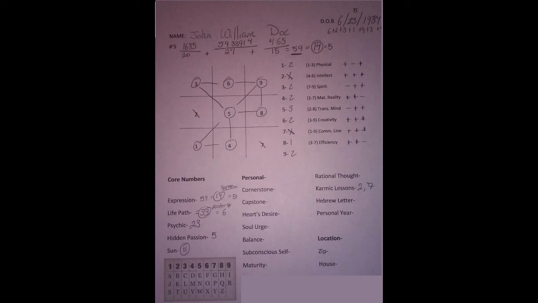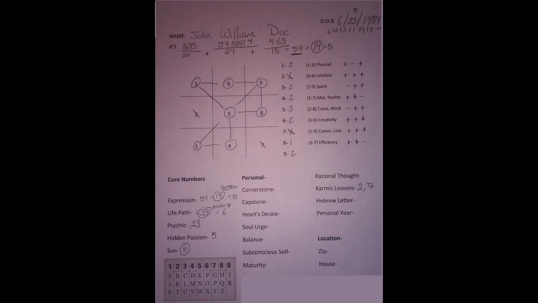The psychic number, that is taken by looking at the day of birth. In this case, Mr. Doe would be a psychic number of 23, and it has nothing to do with psychic powers or intuition or anything. This is a person's psyche. It is a direct reflection of the personality based upon what date a person is born.